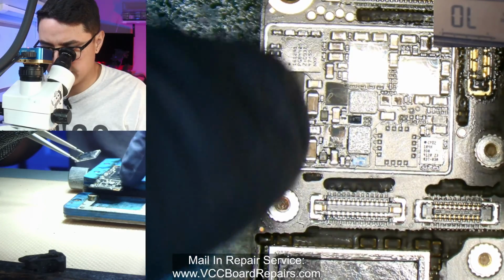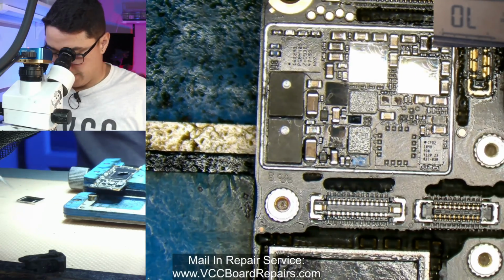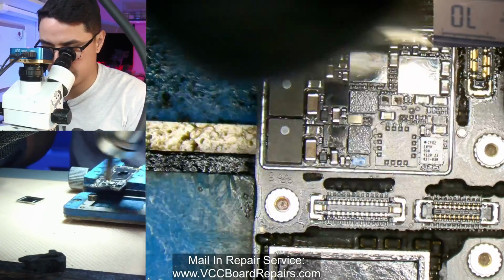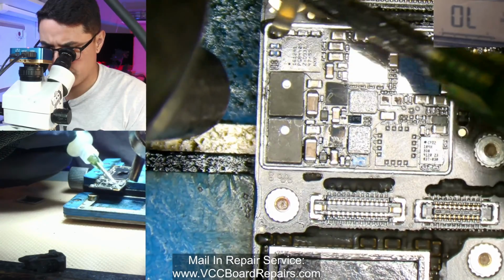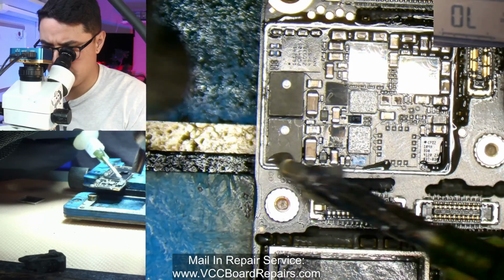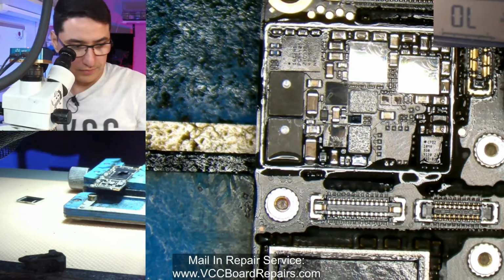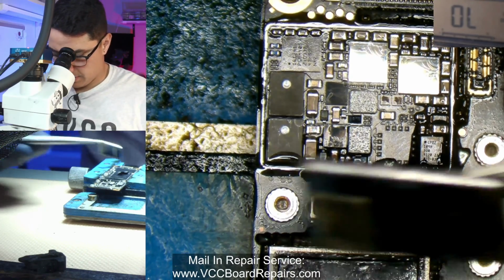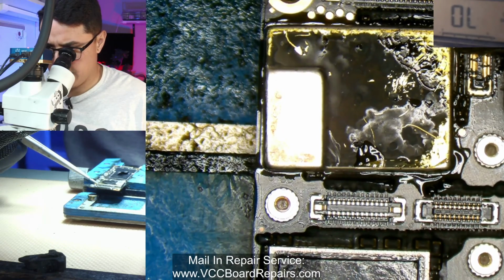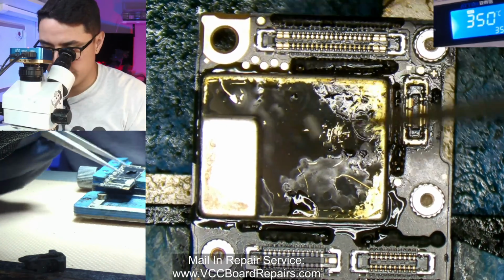Alright, one thing you'll notice is there are two giant coils here, which correspond with this. So make sure you align it right. Before I do this, let me warm up this area so I can apply this flux and have it flow nicely. Essentially, flux on the perimeter. And we're going to just hot air it on, just like any other BGA IC chip. Let me start off with 350 Celsius.